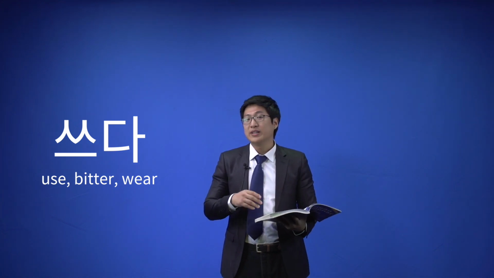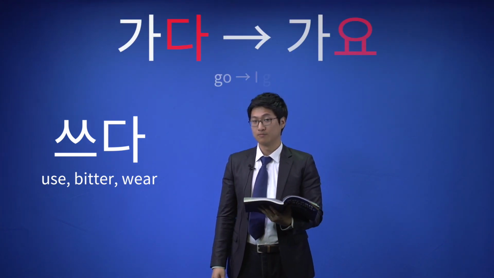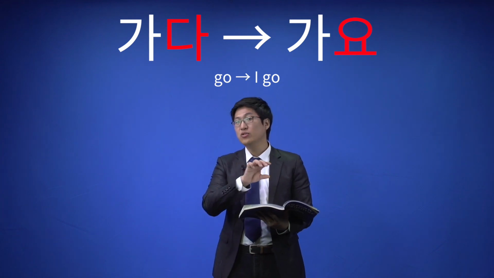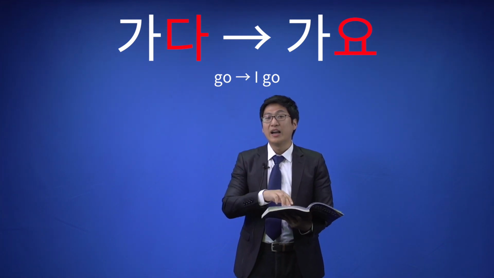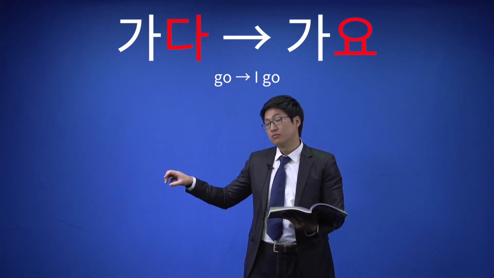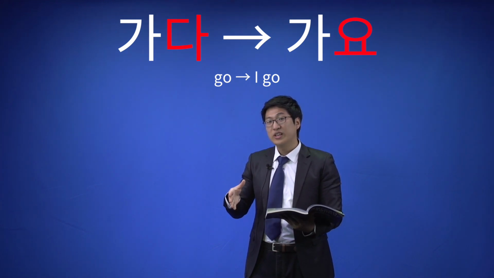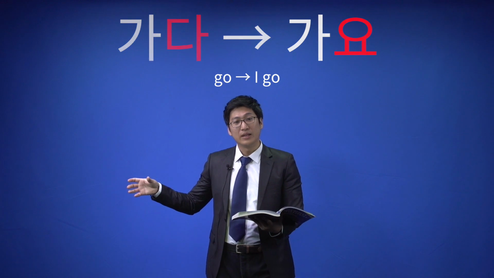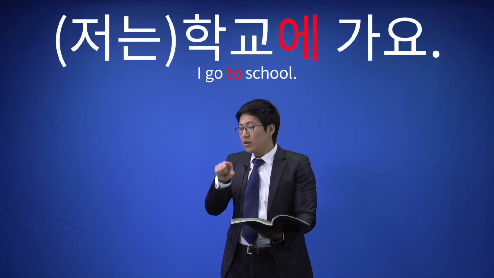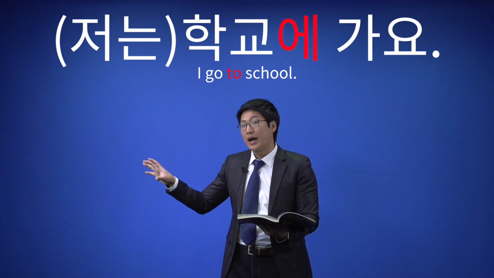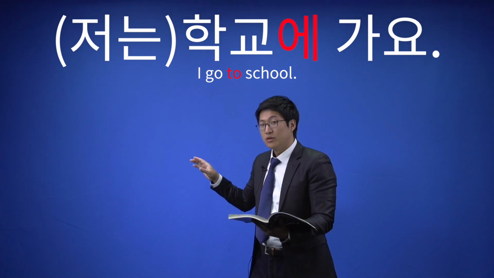가다. Then how do we say I go? 가요. Perfect. Then if you want to add something, like I go to school, because we know how to say I go now, we can just add school. So how do you say I go to school? 학교 가요. But what you said is "I go school."